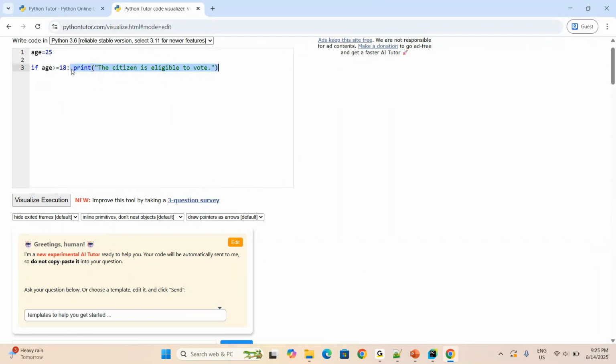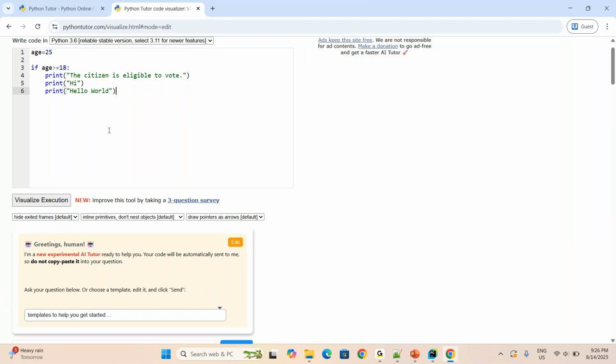Exactly. Suppose you see here, I would like to write one more print statement. Print hi. This is not a shorthand if, guys. That means if age is greater than 18, that means if 25 is greater than 18 for sure, these two statements will be executed. That means this is a block of code. You can have one more thing: Hello world.